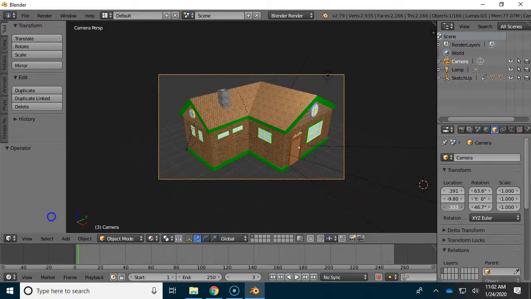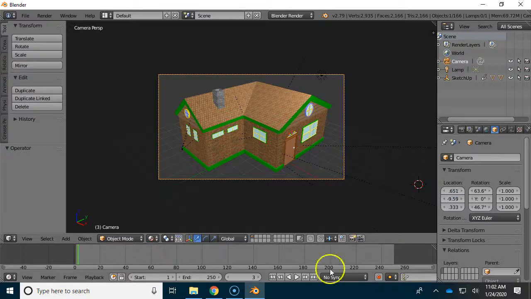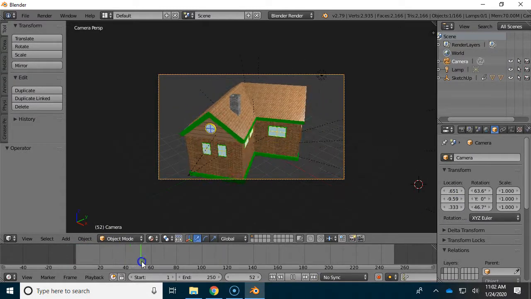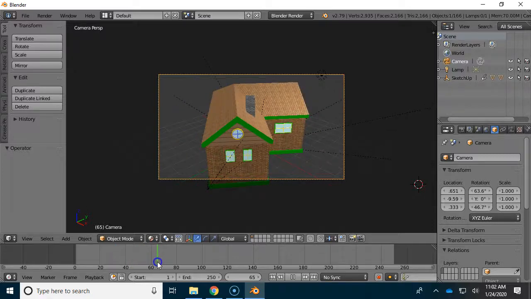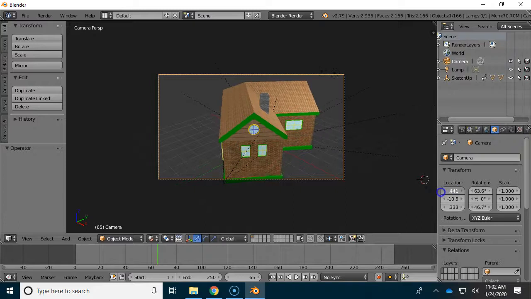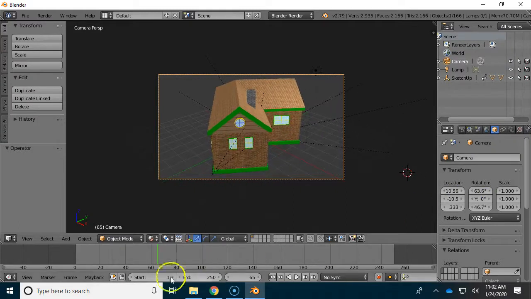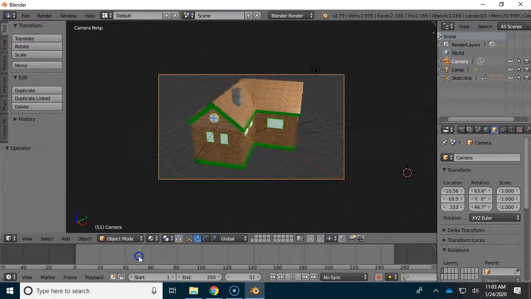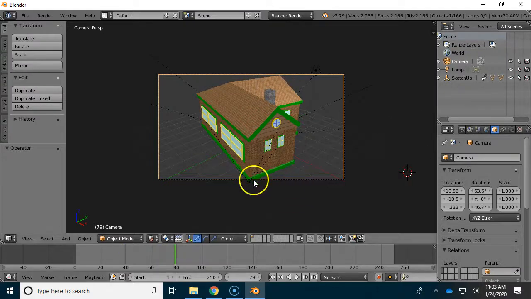And now you would think, now we have a good view of the house. Well, it's different when it spins. So you can get it spinning again, or you can scrub through, and you can see I'm actually going to need to move the camera back a little bit more so that it doesn't get cut off. You don't want even a single pixel going off the edge, because once we look at the animation and we combine it with other things, this is going to look cut off all of a sudden as it's spinning around.